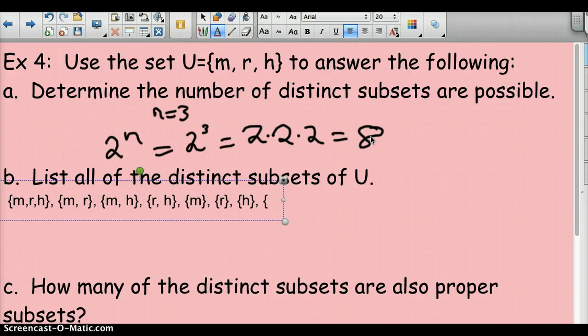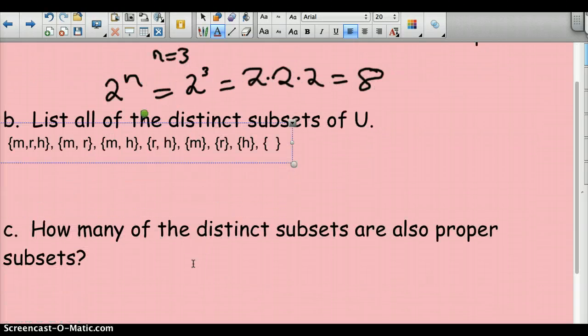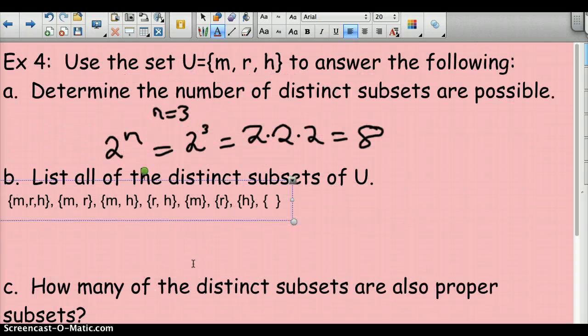And the one we're missing is one that will be there every single time. We talked last video about the fact that the null set is a subset of every set, and that one will be there every time. Therefore, you see a total of 8 of them. There are all the distinct subsets of our original set.